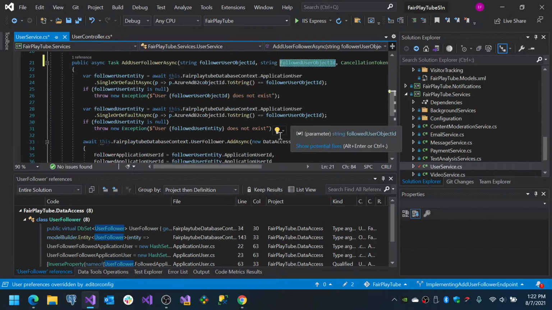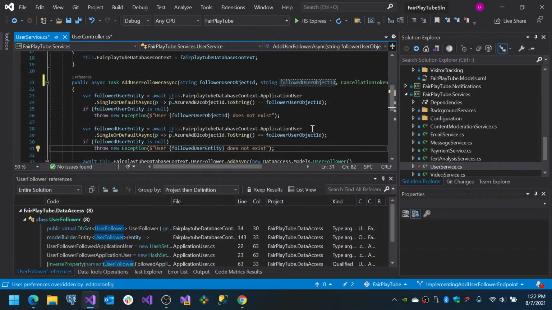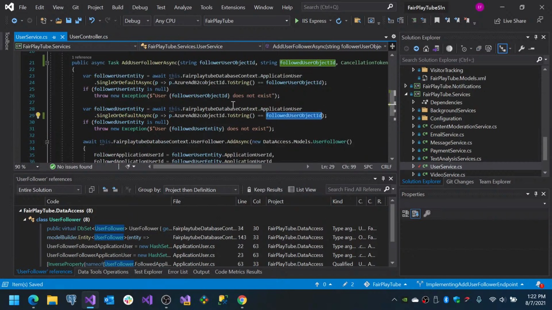And it should give me an error somewhere around here. Followed. Okay, this should be only down here. This should be only up here. Okay, I am missing something in here.